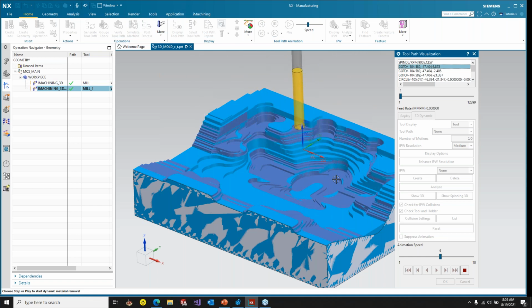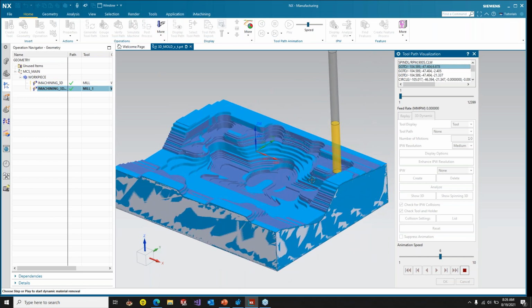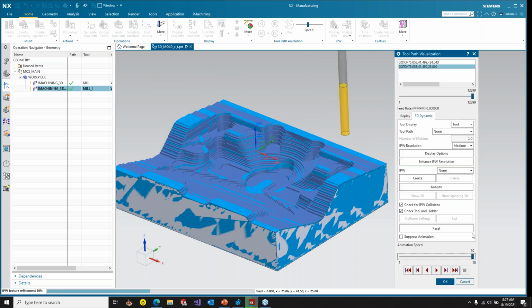And we'll let the toolpath finish. We can even speed it up. Okay, now we can go back to our analyze, and we can take a look and see how much better the stock looks in comparison to the target model.